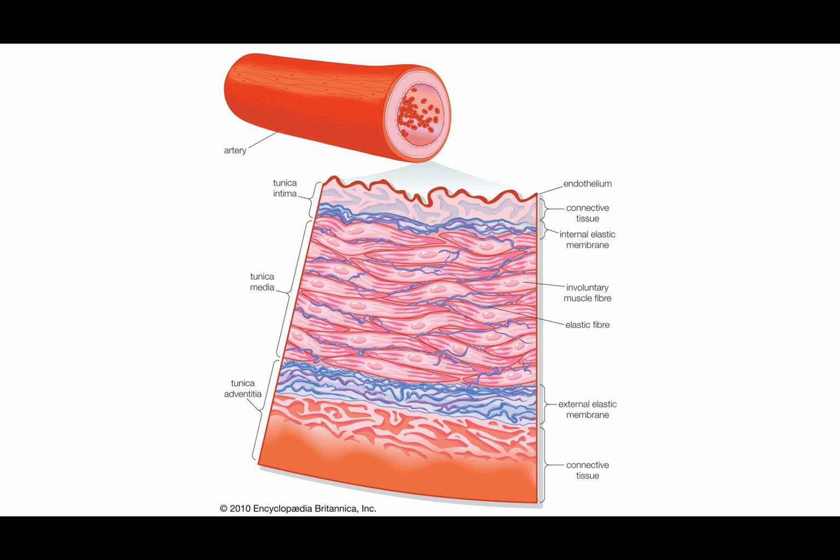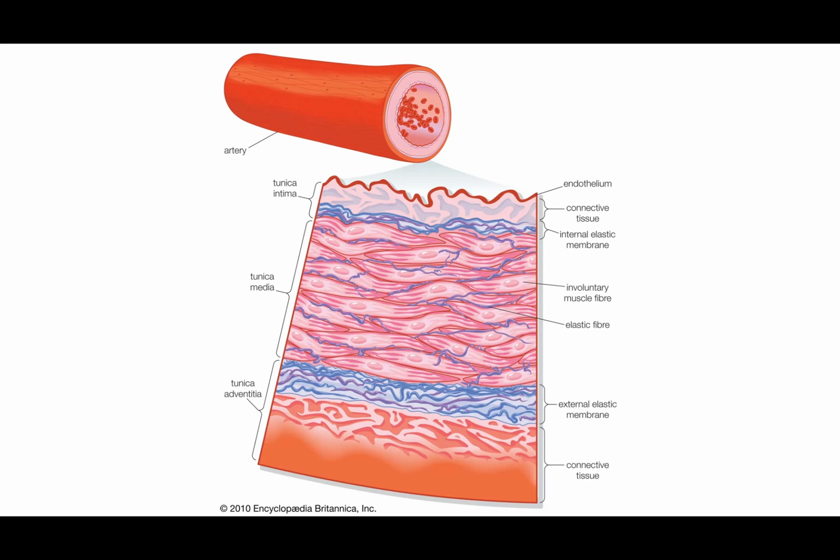And then we have the tunica adventitia or tunica externa, where we have the external elastic membrane and connective tissue within the tunica media and some parts of the tunica externa. We're going to have the baroreceptors, primarily within the tunica media. And within the tunica externa, we're going to have what we call the vasa vasorum, which provides nutrients to the arteries themselves. Lovely.